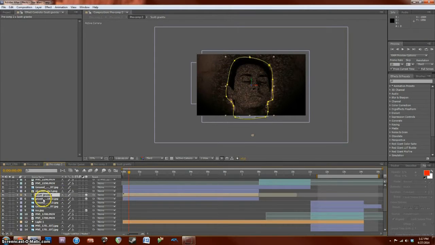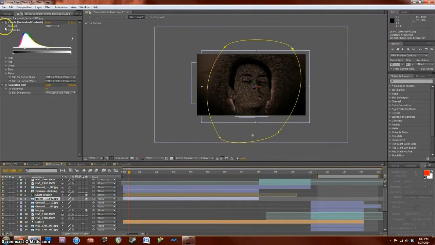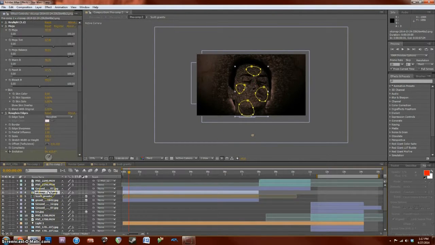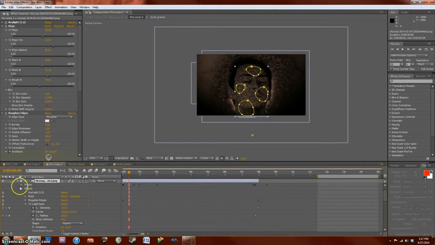As you can see, the background images, the levels, and some blur have been added to really give it a cinematic feel, like it is part of the background. And then we've got the subject here. We've got two images for the subject. One is a masked area, and there's 4 masks that have been placed over the original footage.